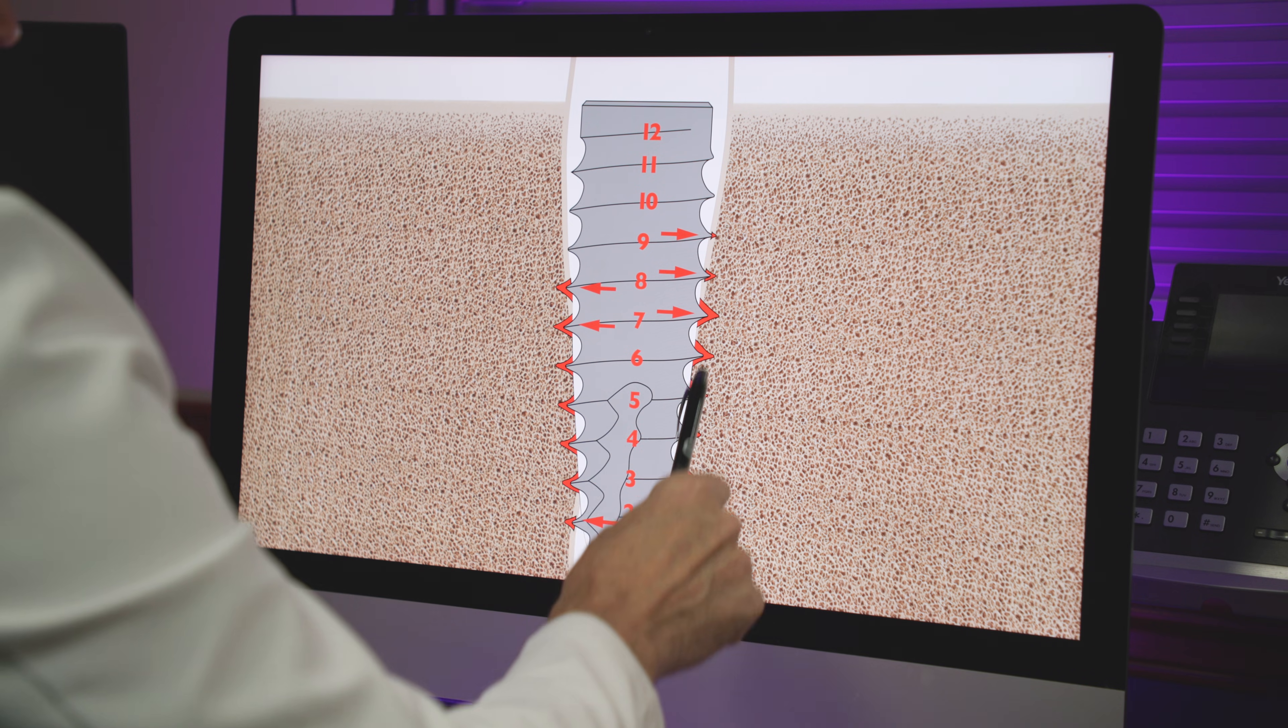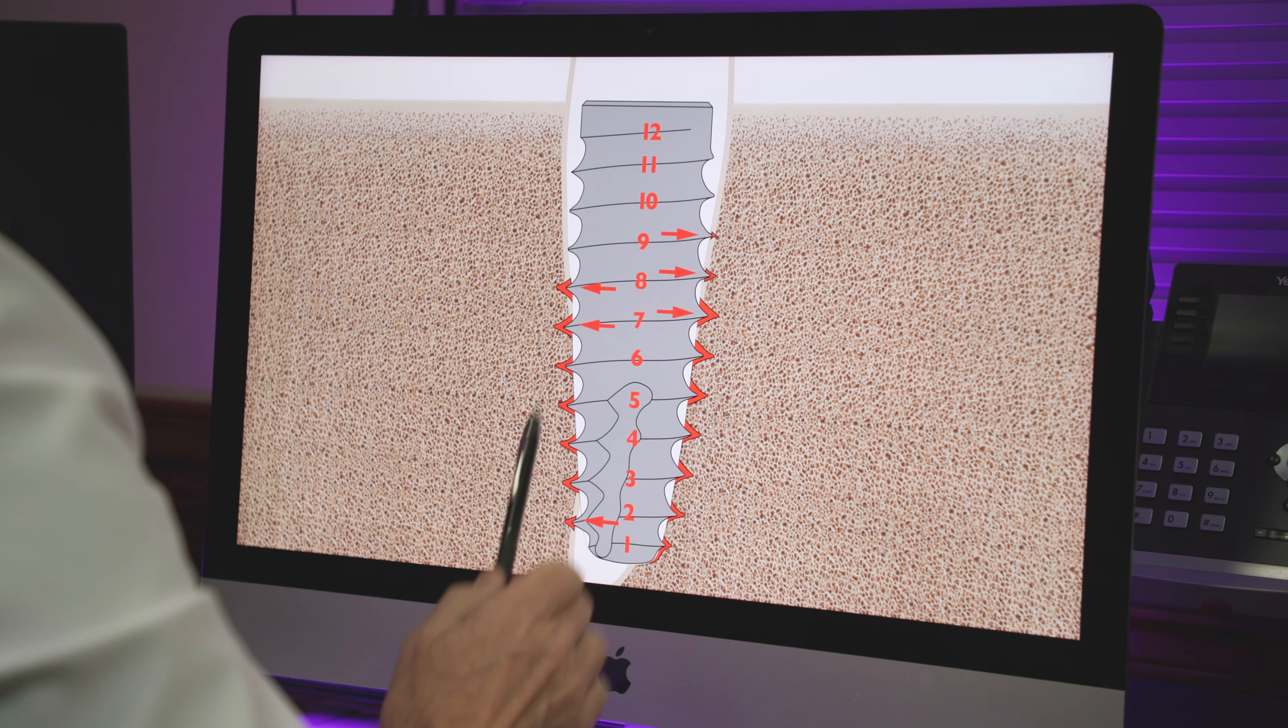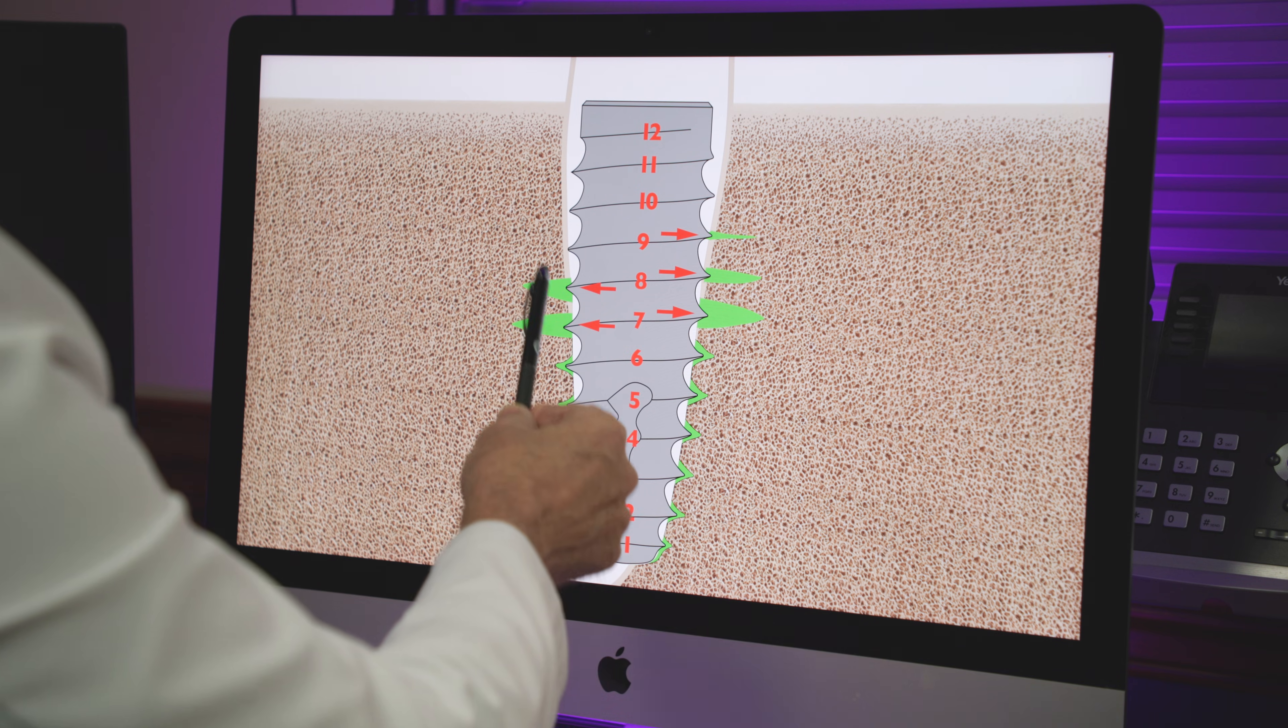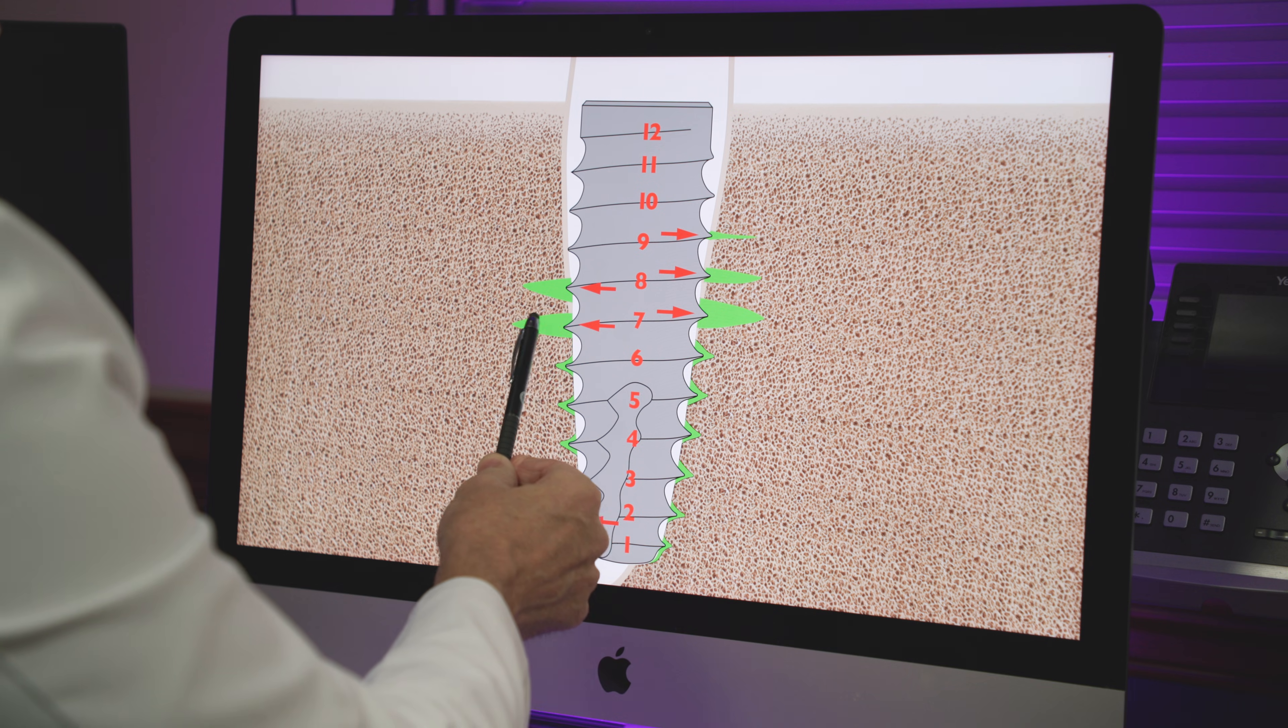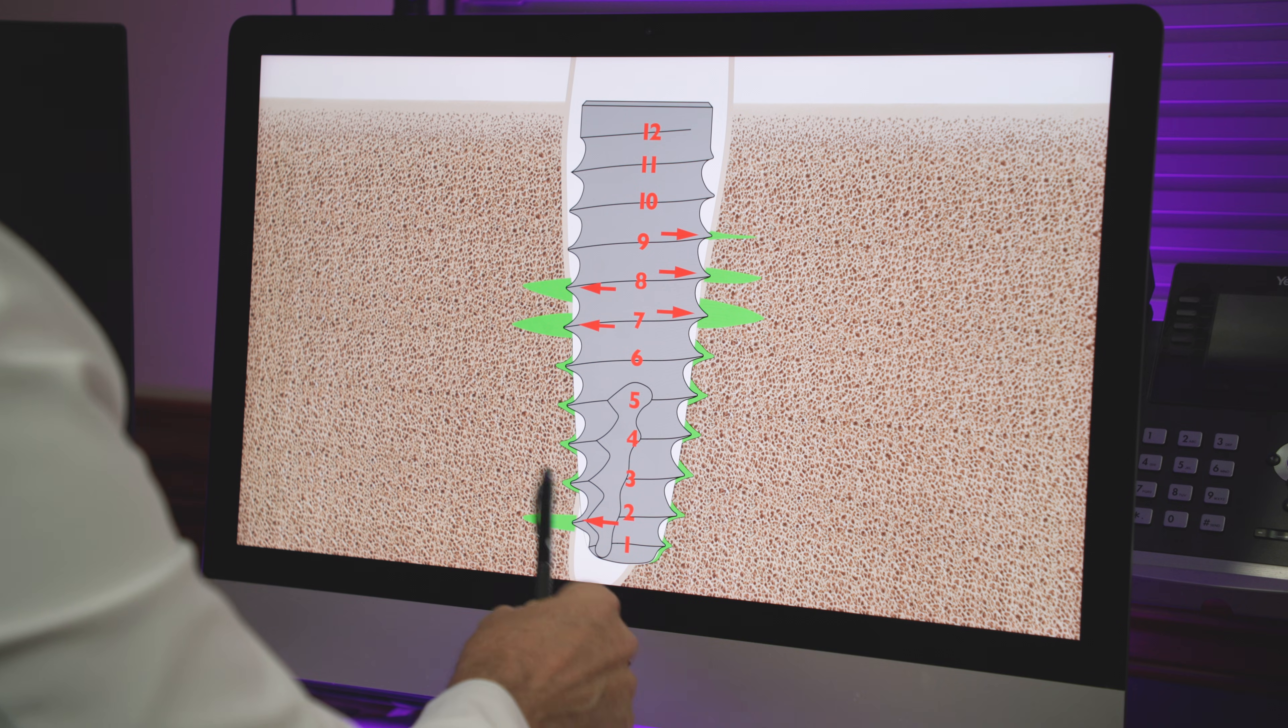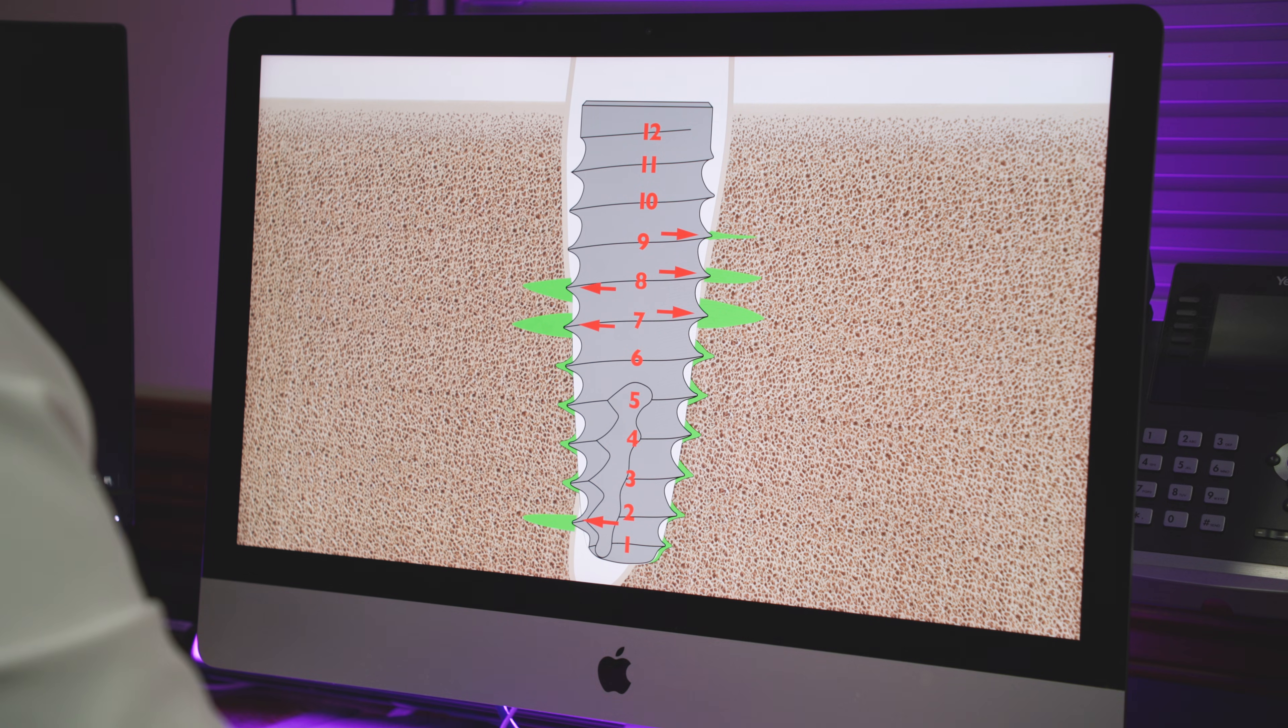Now, if we change the strain, how much we move the bone and we translate that into stress, this is what we see. The green is indicative of the magnitude of the stress on the bone. So what would happen in a case like this, in a fresh extraction socket, the stress here in the middle of the implant would be really, really high. The stress towards the apical on both sides would be moderate to low, but stress on thread two would be extremely high.